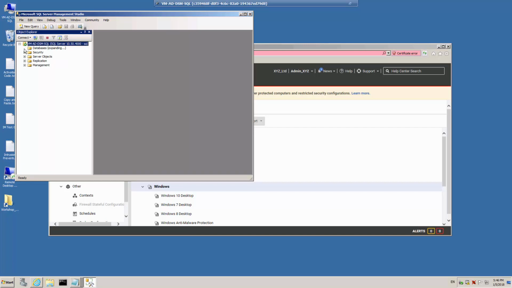Expand databases, and you'll notice that you have 3 databases that are created as part of Deep Security. The DSM database is your primary tenant database. So this contains information about the Deep Security Manager installation and information about the individual tenants. And within the database, we also have a separate database for tenant 1 and a separate database for tenant 2. When you're using Microsoft SQL Server as your database, each tenant will have a separate database with its own tables within the database server.